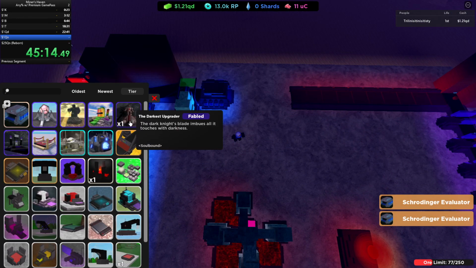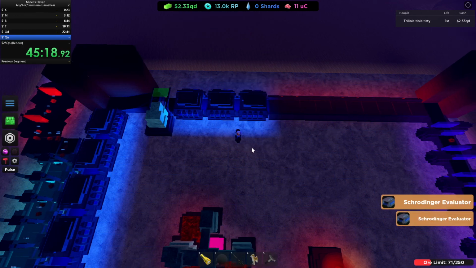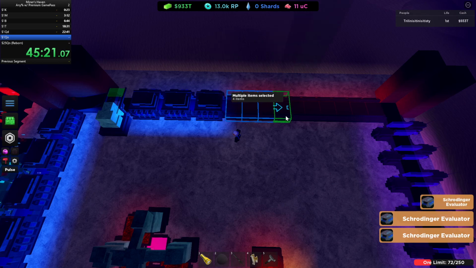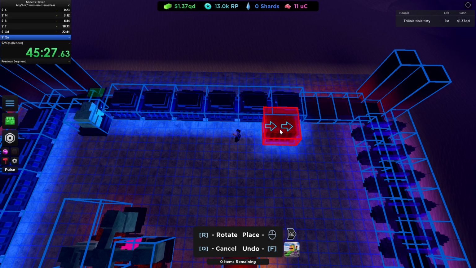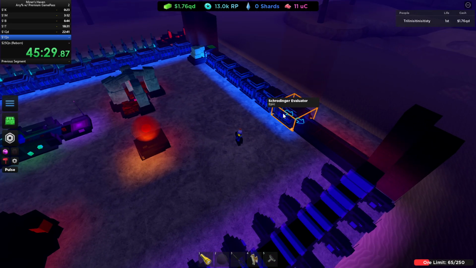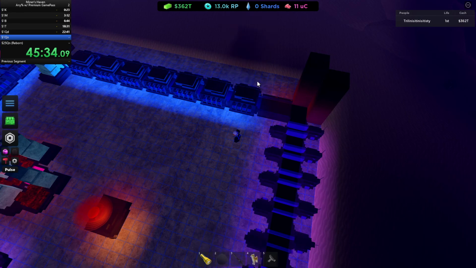We just got QD. You see how fast this is going now? Run's not so boring anymore. Slow down, Miners Heaven. Dude, I'm getting money faster when I can place Schrodingers.